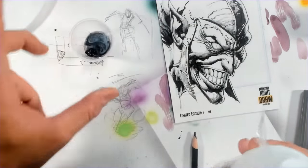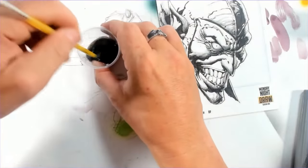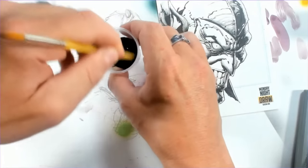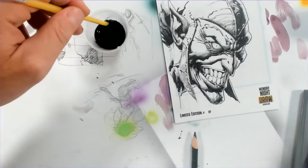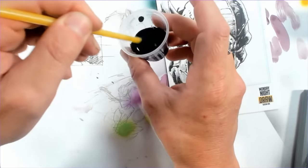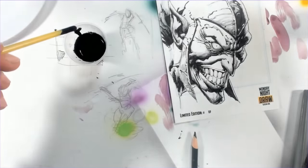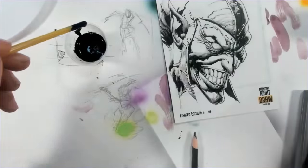You'll be able to see in just a minute if I have the right amount of medium in there once I get it mixed up. I'm using the blunt end of the brush because then I don't have to clean it. Actually, I spilled. All right. So if I can take it and dab it and it drips down, it's thin enough. And it is not thin enough. It's dripping down, but it's going way too slow. So let me just dump a little more in there. Let's see if that'll do it.